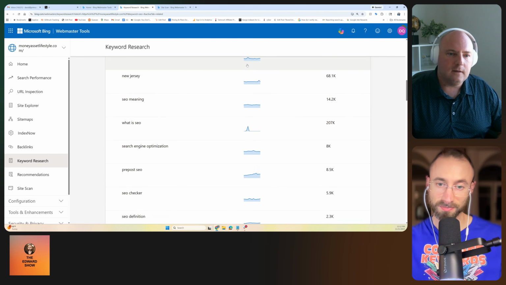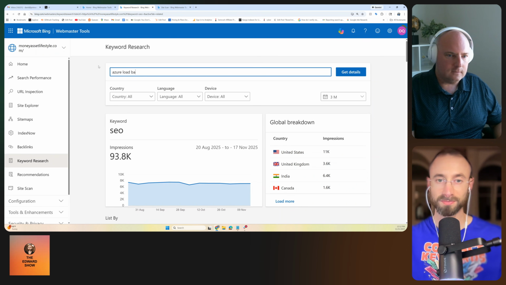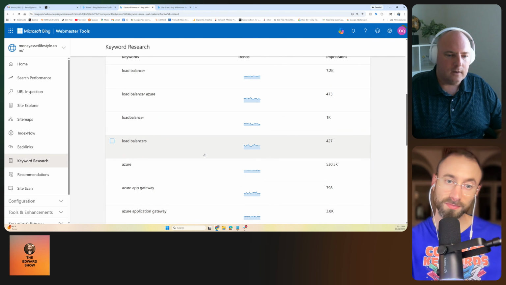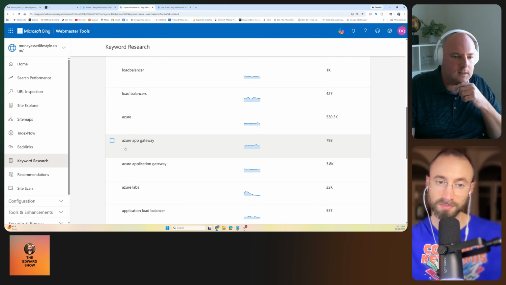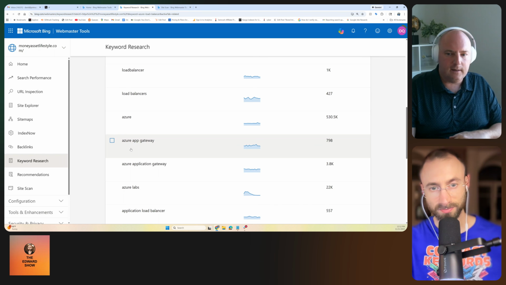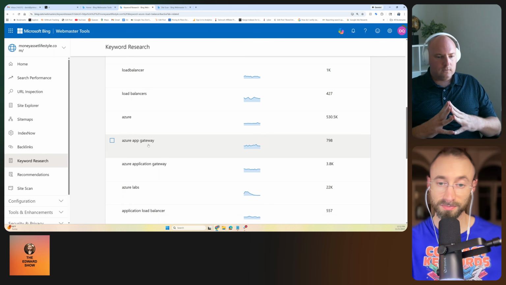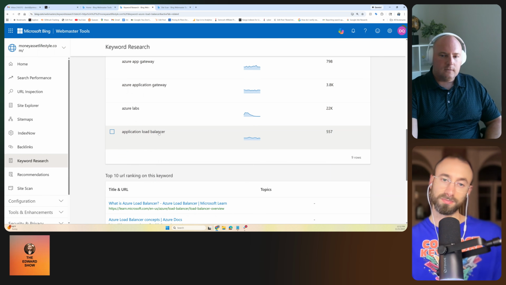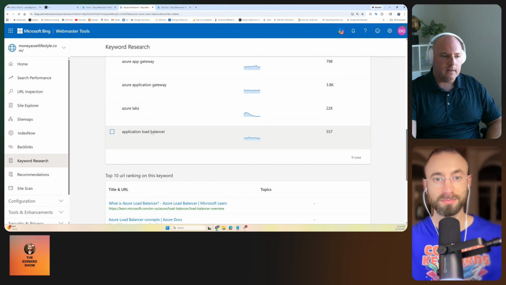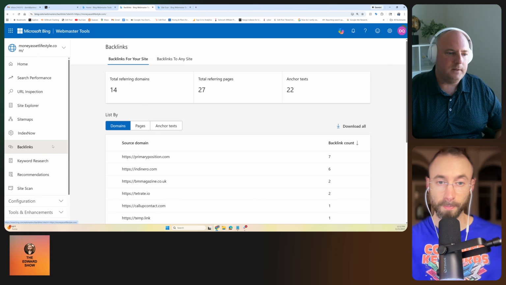I think what's important about this is if you're trying to rank, for example, let's look at something like Azure Load Balancer inside the Bing network, these are the keywords that you need to associate yourself with. If you don't have these keywords in your pages and you're not ranking in Bing, this is why. Google has been moving from keywords to topics for a long time. So does Bing, and these are the keywords that you need to align with, and then you'll see your ranking and traffic going up.